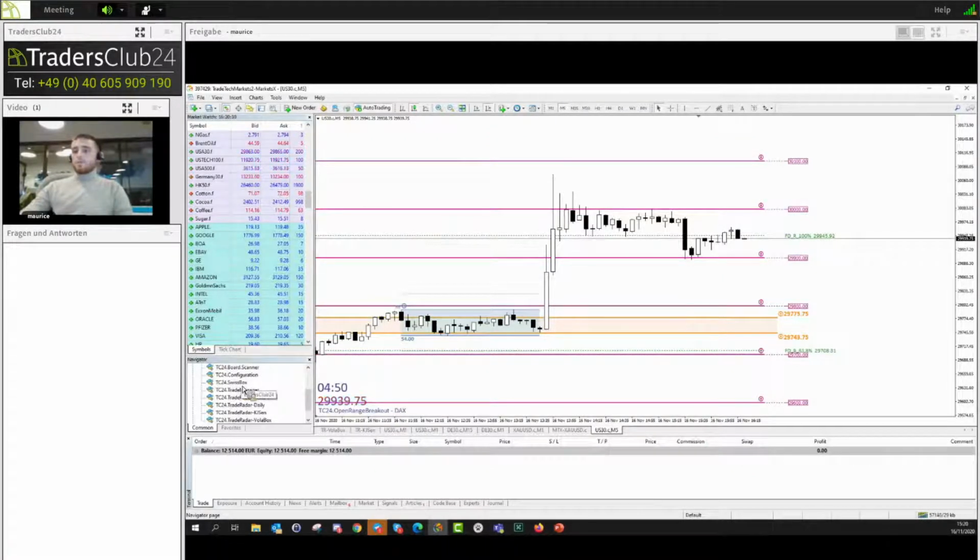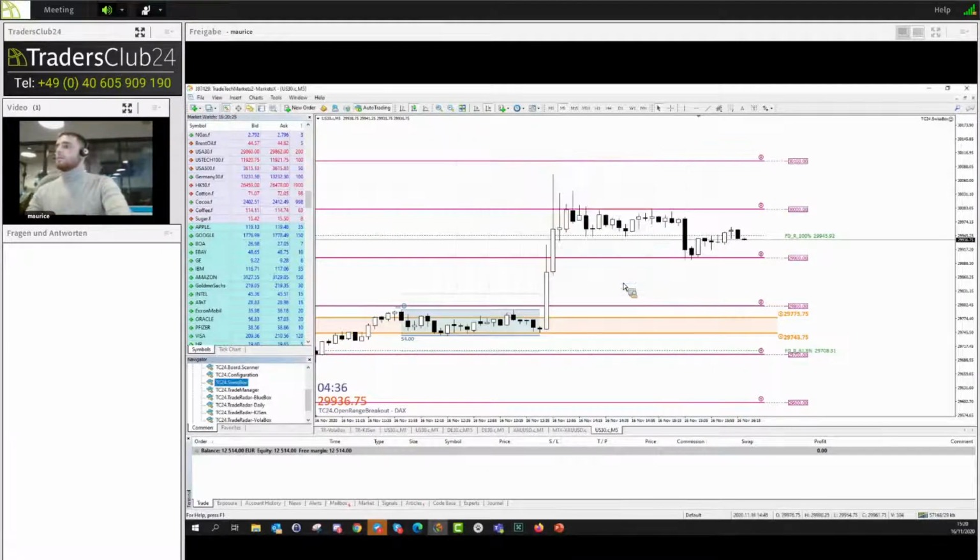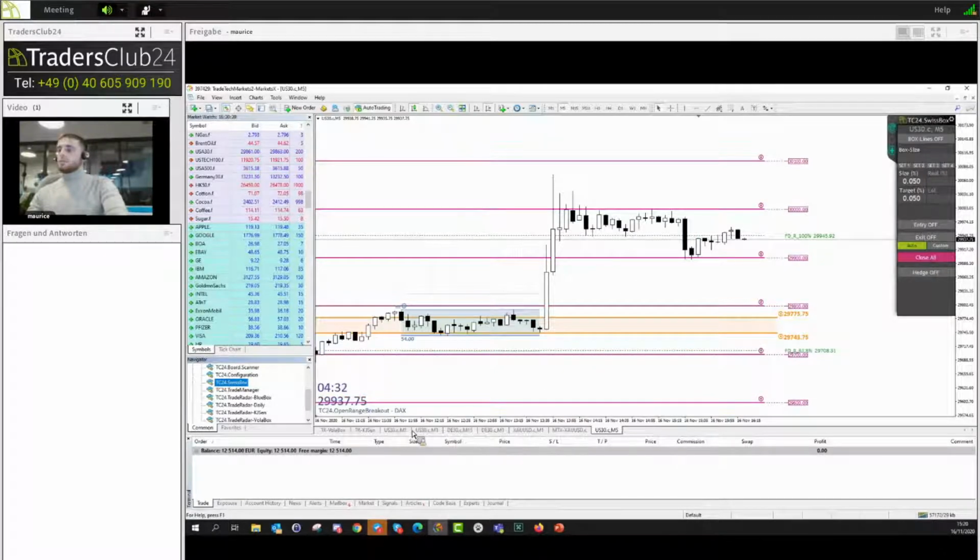So next thing, on the left-hand side, we've got our SwissBox. We're going to double-click our SwissBox, and we're going to bring up our inputs. So we have a language option here, switch to English, and also I'm going to need to change this magic number as we already have a SwissBox open in the other charts down below. So we need to make a different one. Next thing, you'll see this box in the top right hand corner. This is our SwissBox configurator. So in this box, we're going to create our settings, our preferences into what our risk is going to be and to what our take profit is going to be set at.